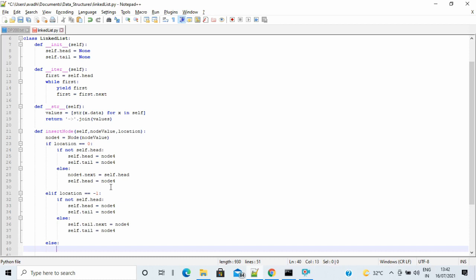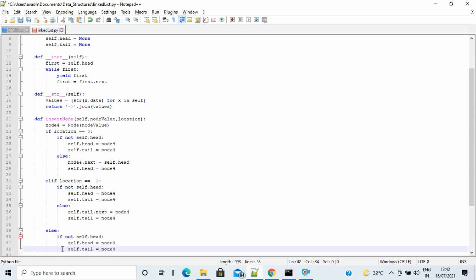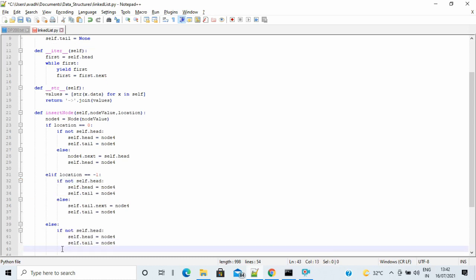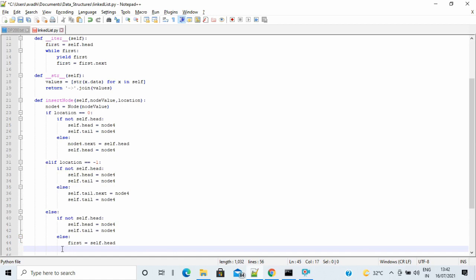Again in this case we will check if the list is empty or not. If it is, the new node, node 4, would be inserted as both the tail and head. Else we'll create a variable initialized with the head, and an index initialized with 0.